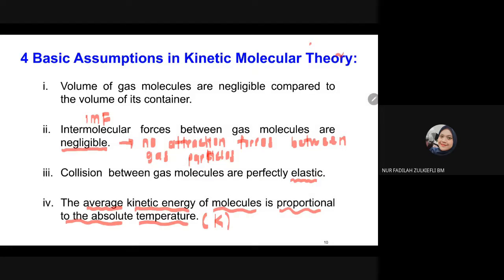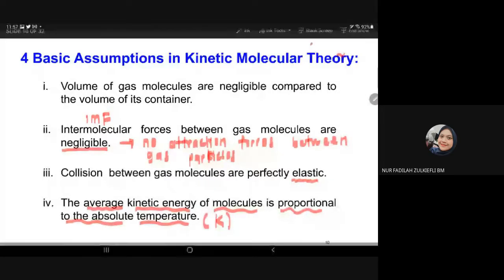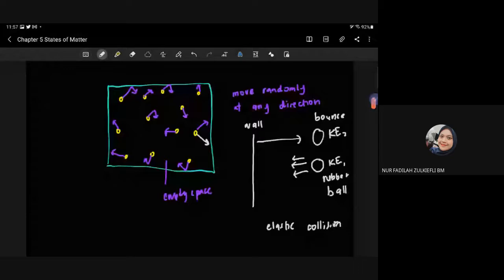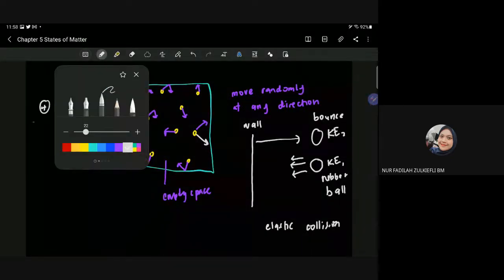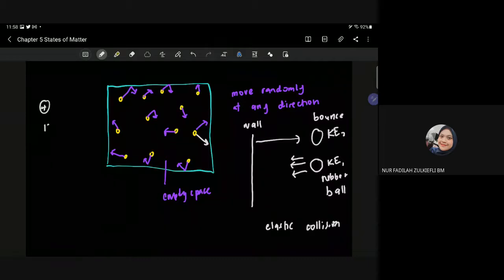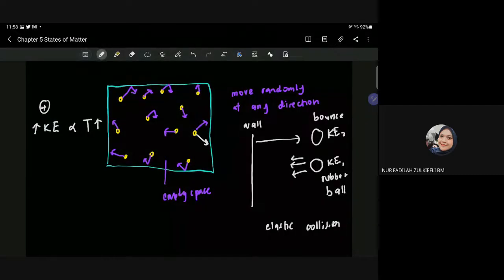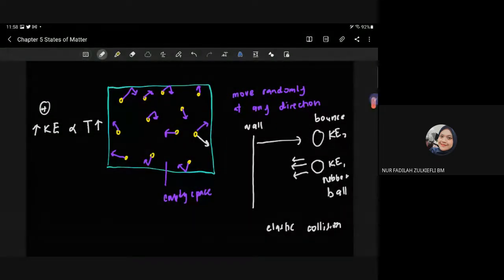Okay. So maksudnya kinetic energy ini pun semua orang dah clear dah. Maksudnya kalau refer pada teacher punya diagram, okay. The postulate number 4 says that kinetic energy is directly proportional to the absolute temperature dalam Kelvin. Okay, so the higher temperature, the higher the kinetic energy. Kinetic energy maksudnya dia relate dengan the speed. The speed of the gas particle yang fly around tu. So maksudnya lagi tinggi temperature, lagi laju gas itu fly around in the container. Betul tak? Okay, itu postulate number 4.